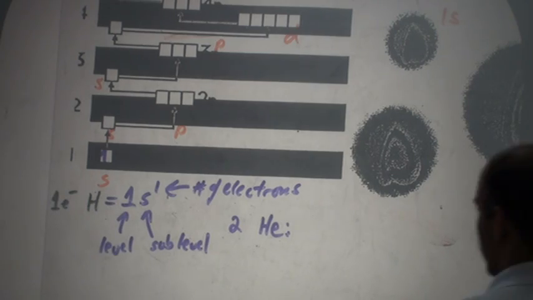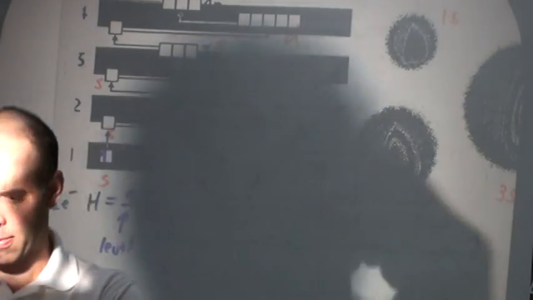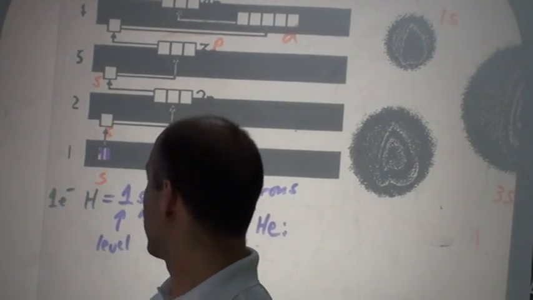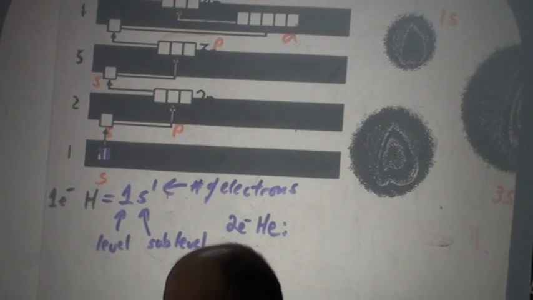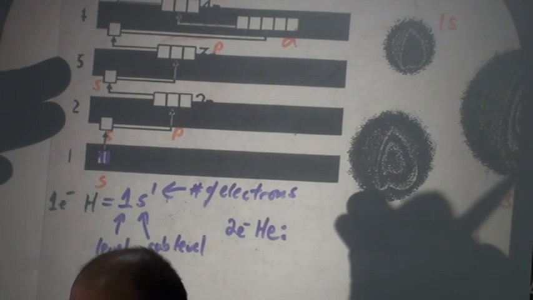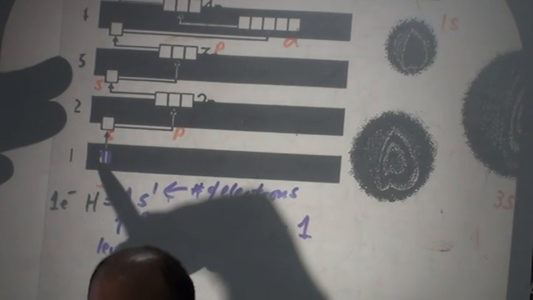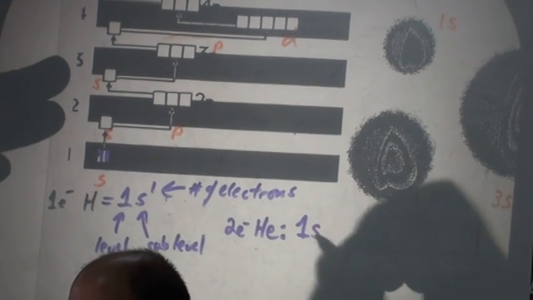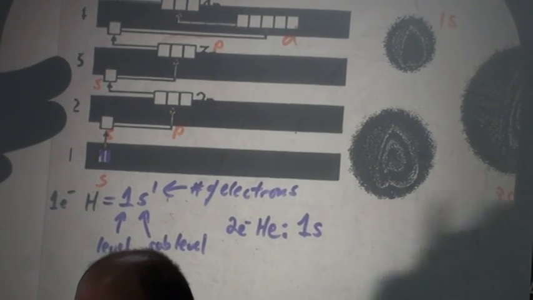Now what about the second electron? We've got 2 electrons. Well, rule number 2a says that you can put 2 electrons in the same box as long as they have opposite spins. So I put my second electron in there as long as it is spinning in the opposite direction, spin down. So now I write out my electron configuration for helium. I'm in the first energy level. What sublevel? The s. And how many electrons do I have? 2.